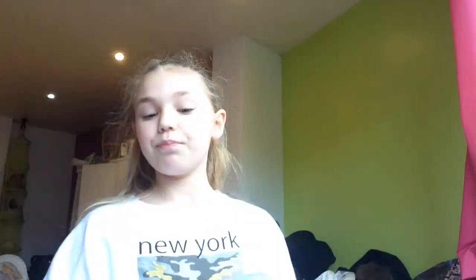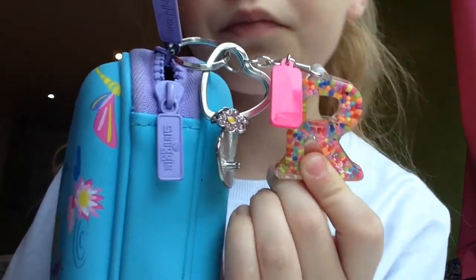So I thought you'd all want to see what's in this — it's the Smiggle one with the flamingo on the front. It's got really good detail and colouring. I've got key rings on it: an R for Ruby, which is really cool and colourful, and then this was actually a bunny but it broke, and now it's a llama with a bunny head on. So let's get into it!